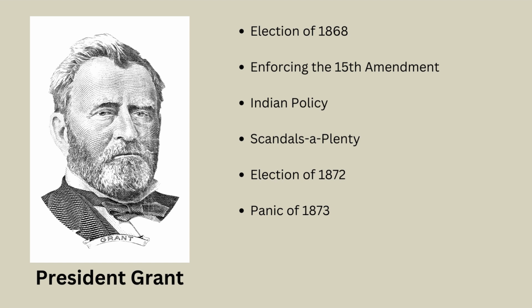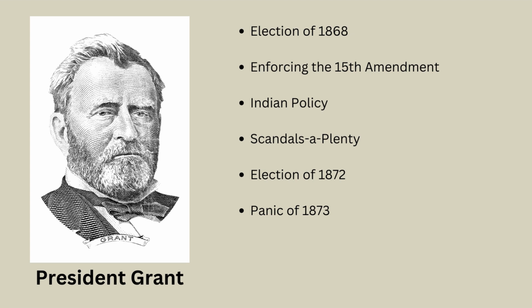Ulysses S. Grant, a very popular general from the Civil War, wins the election of 1868, crushes it in the Electoral College, wins 214 to 80, but only wins by 300,000 in the popular vote count. So the overall vote was much, much closer. And had 500,000 African American men not voted for him in the South, who had just been granted the right for suffrage, he wouldn't have won at all. And all these men, by the way, voted in spite of great risks for themselves and for their families.